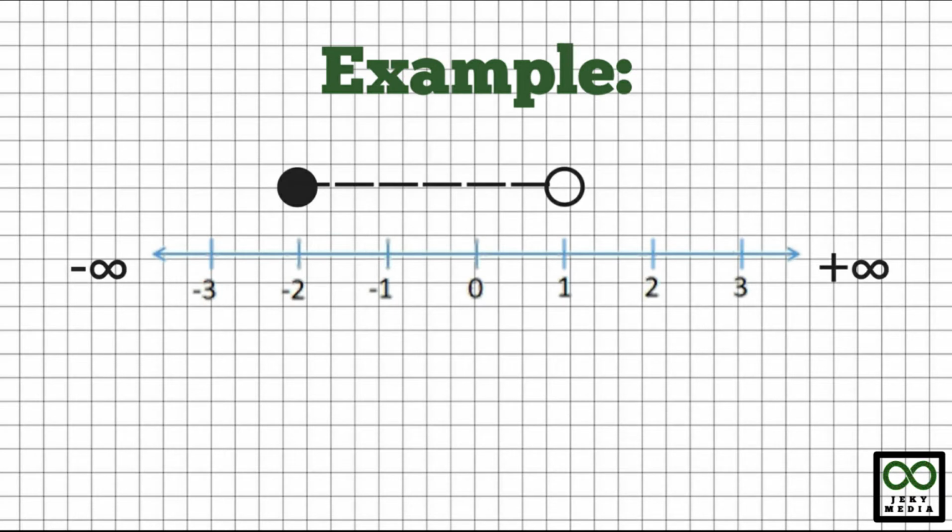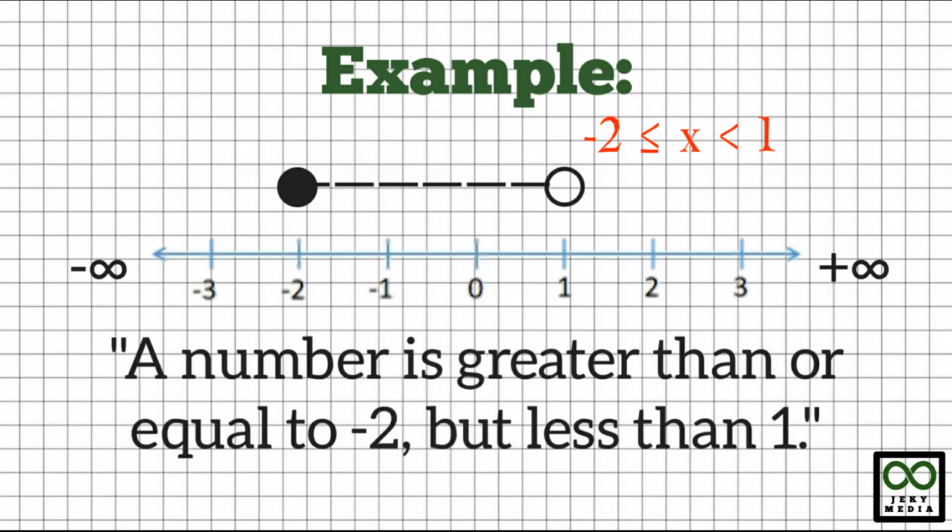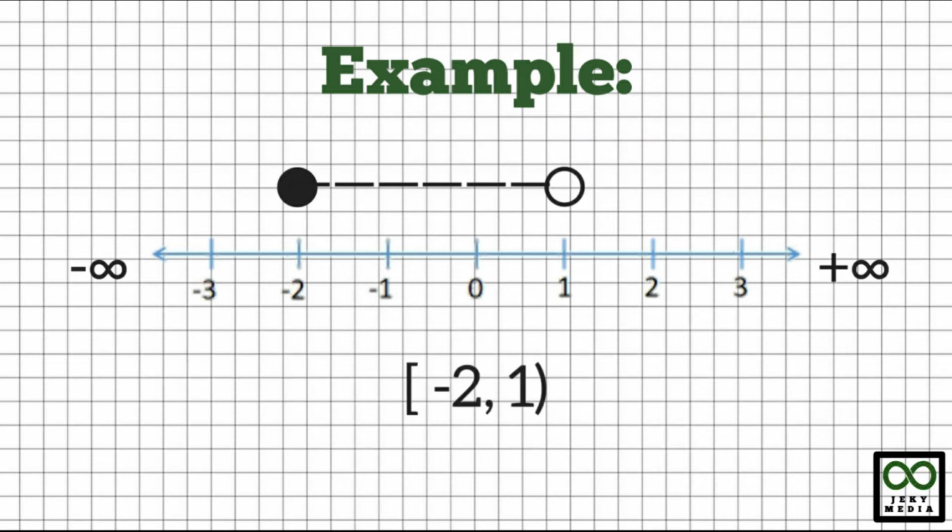Let's have some examples. In this example, the closed circle is at -2, and the open circle is at +1. The inequality is read as: a number is greater than or equal to -2, but less than +1. To translate it to interval notation, let us use a bracket on the side which has the closed or shaded circle, to represent that the number is included in the solution set, and is also the limit. [-2, 1. Since 1 is marked as an open circle, we will use parenthesis, to represent that it is not included in the set, but is a boundary in the number line.